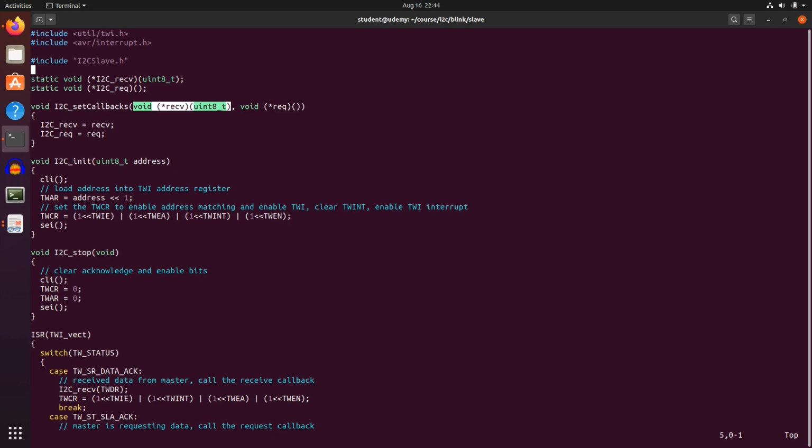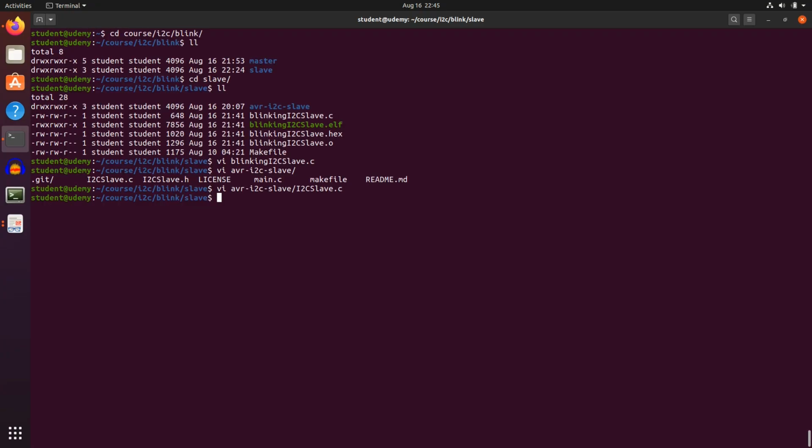So if you don't have an I2C sensor or slave device, you can use this, the blinking I2 slave.elf, and upload it onto a second Arduino, turning it into an I2C slave device, reacting to address 12 in hexadecimal format, and it accepts 2 characters. That is basically the 0 to turn off the onboard LED and the 1 to turn it on. Any other character will be ignored.